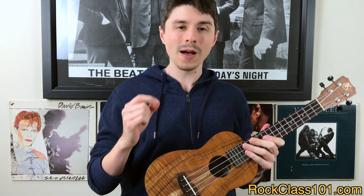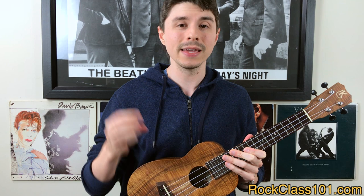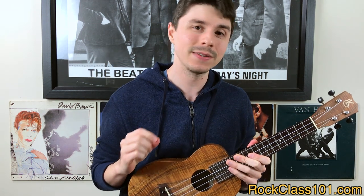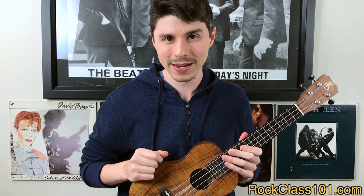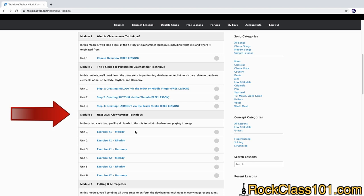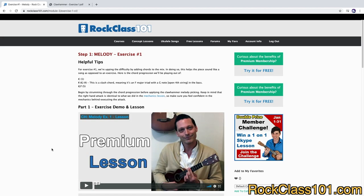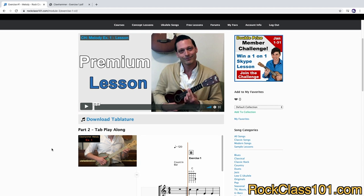Now, this clawhammer course is going to teach you the mechanics behind executing the technique in three easy-to-follow steps. So let's actually take a look at how that course is laid out. You'll begin by learning the three steps. Next, you'll learn two additional exercises that help to deeply embed the technique into your playing repertoire.